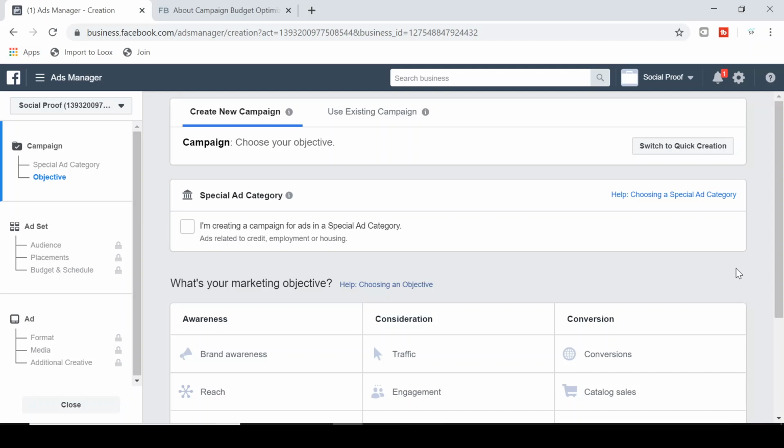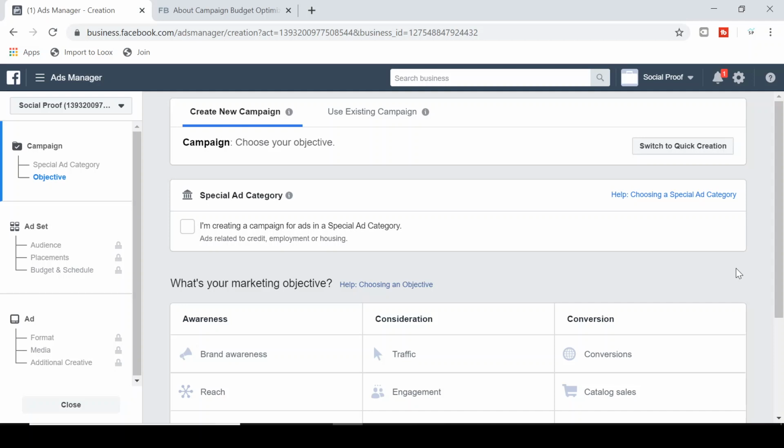Now, this is because they're moving away from setting campaign budgets on the ad set level, which is what you would have previously done. Or if you're brand new to Facebook ads, it's what generally was the best way to set your budgets. So they're moving to setting your ad budget on the campaign level rather than on the ad set level. Facebook are migrating to this new budgeting method this year in 2020, and it'll become mandatory. So you're going to have to start using campaign budget optimization if you're going to want to run Facebook ads in the future.